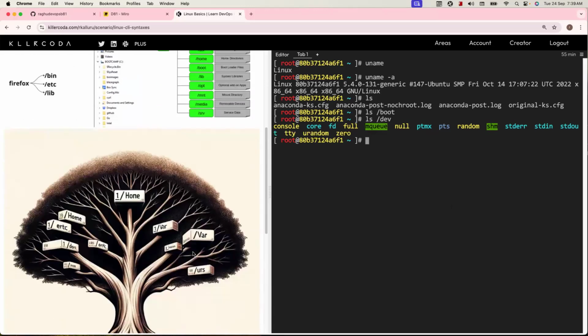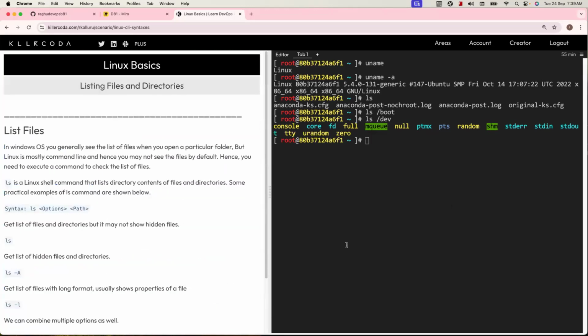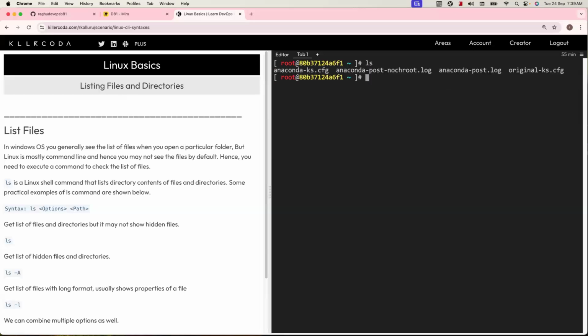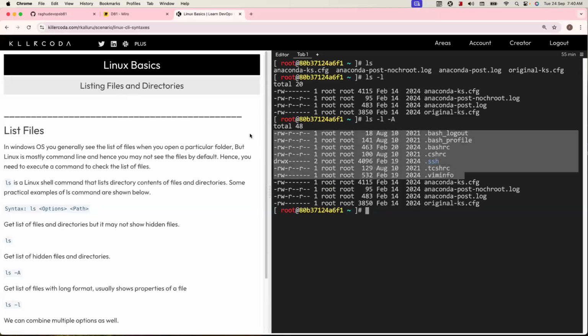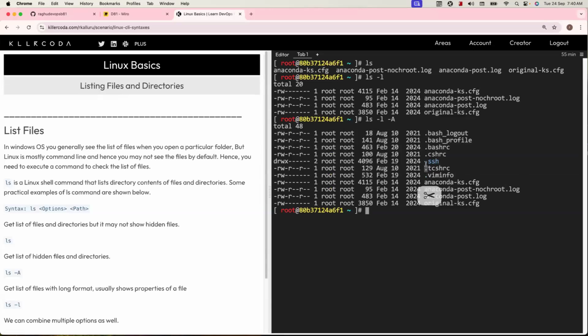First of all, if I wanted to find out the list of files, I mentioned the ls command, and it shows some files, and ls -l will show you in a different format, a little bit more detailed. And now if I give ls -A with capital A, it will show more files. Now these files are hidden files, by the way. How can I say these are hidden files? A file name starting with a dot character is a hidden file. Capital A provides the option of showing hidden files.